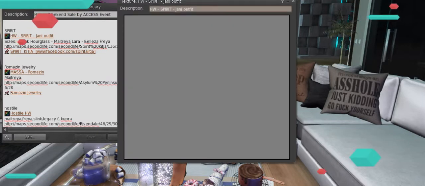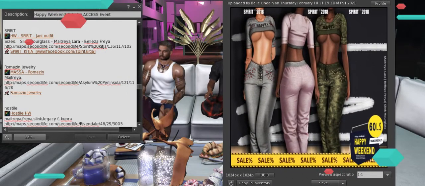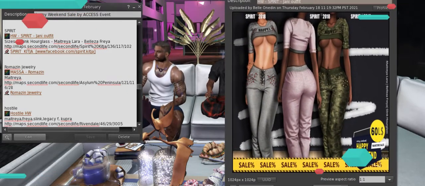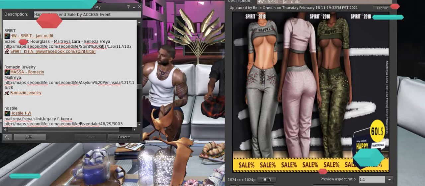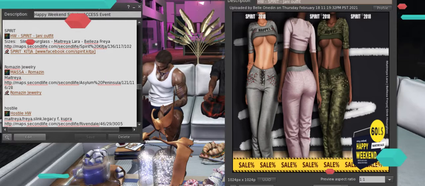Spirits. It's the Jenny outfit. And let's see what's coming up with the spirits over here. Okay, spirits. I like the pants. They're cute. The whole set's okay. If you like this style, hey, busted.